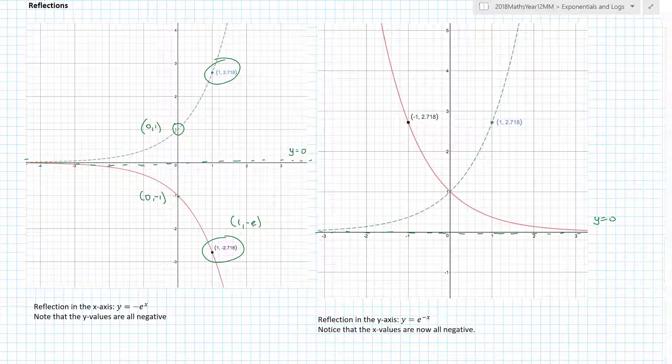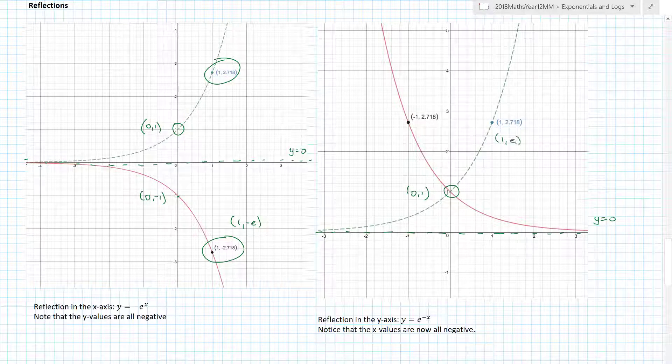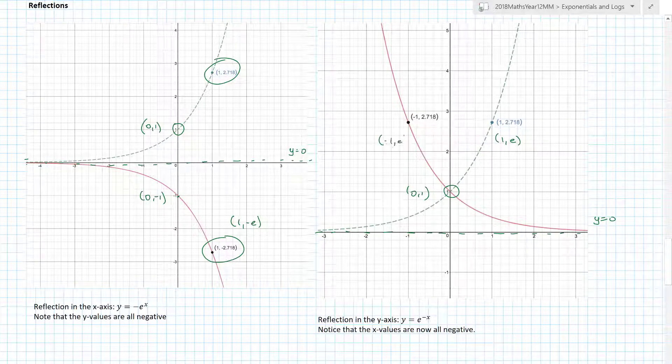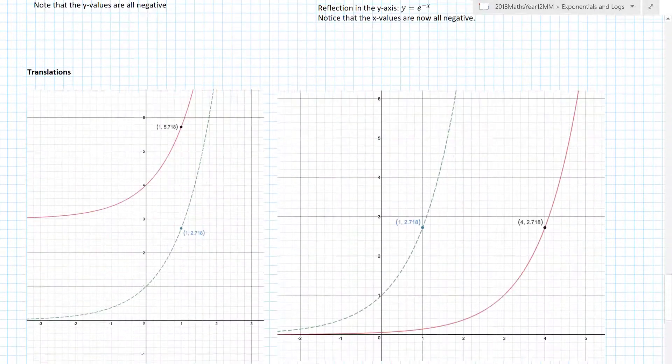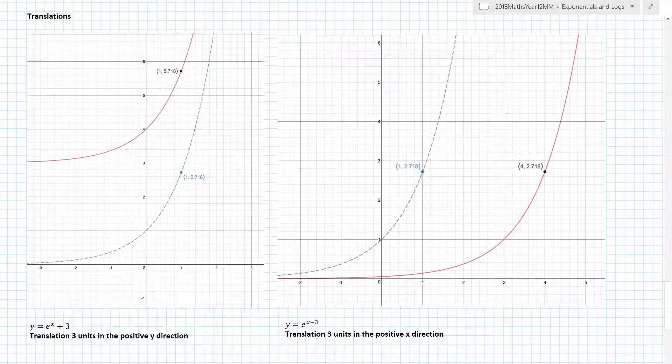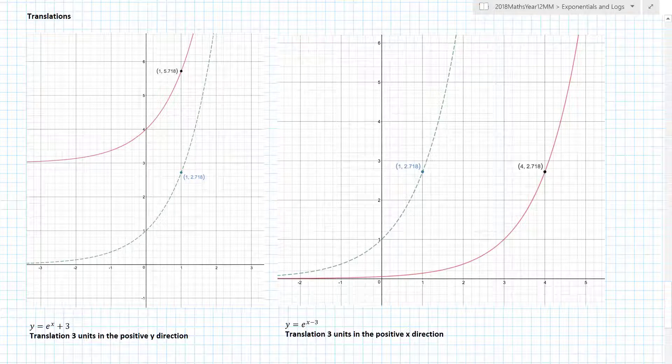What about the y-axis? Same thing. When there's a reflection, the x values change. Well that starts as (0,1), and 0 changing to 0 becomes - or we change the sign, makes no difference, it's still 0. This (1,e), which when reflected becomes (-1,e). I love this stuff. Once you've learned it once, if you learn it properly once, basically I think Methods 3 and 4 you can do about three-quarters of it.